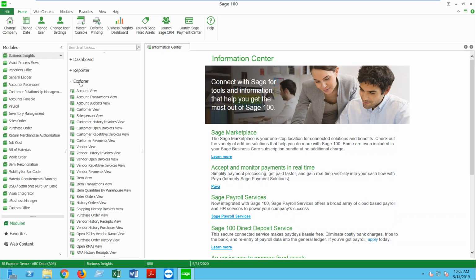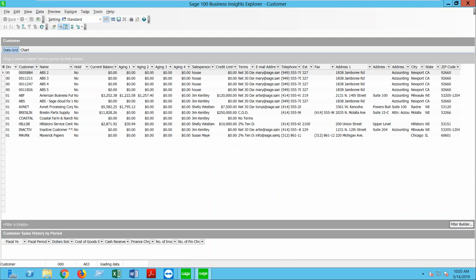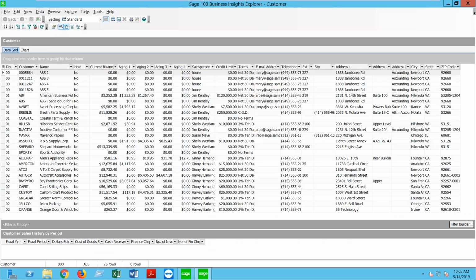So just kind of in terms of getting some orientation here, let's just open up a view. All right, so what is BIE? What does it really allow you to do? It's a way of looking at the data, inquiring on the data, drilling down on the data, and even massaging the data for presentation, to give the information to you the way you want to see it. This BIE functionality can replace a lot of Crystal reports. Not all Crystal reports, but it can replace a lot of them, particularly the simpler they are.